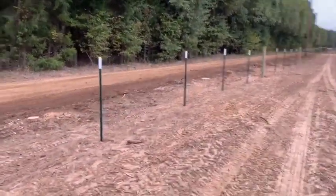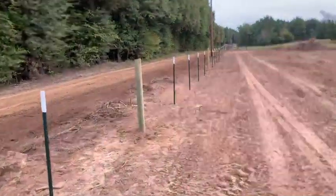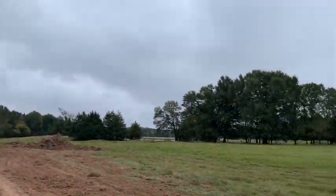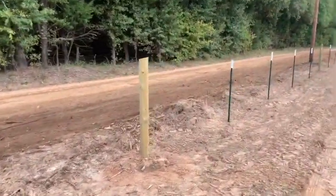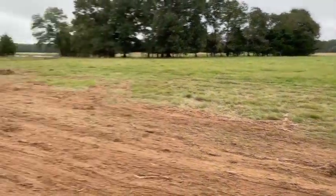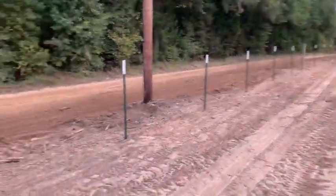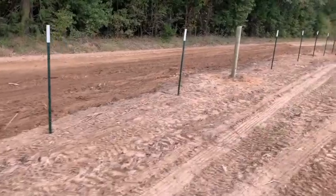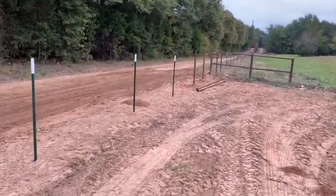So what do we got? About 1,700 to 1,800 feet of fence that we've done or are in the process of doing. We're making progress. There's a lot happening and farmers and ranchers will appreciate this — running out of time. You can see it's dark and overcast, there's a cold front on the way. Winter is here, the grass has stopped growing. The cows are eating everything down, so I'm in a rush against time to get this fence up. I've still got some grass in here they could eat before the first frost, but that could be right around the corner. Major work has been going on to get all those T-posts set. Every one of them is the exact same height and exact same spacing — everything has been worked out perfectly. We cut a piece of PVC pipe and that's what we use to make sure each T-post is at the correct height.